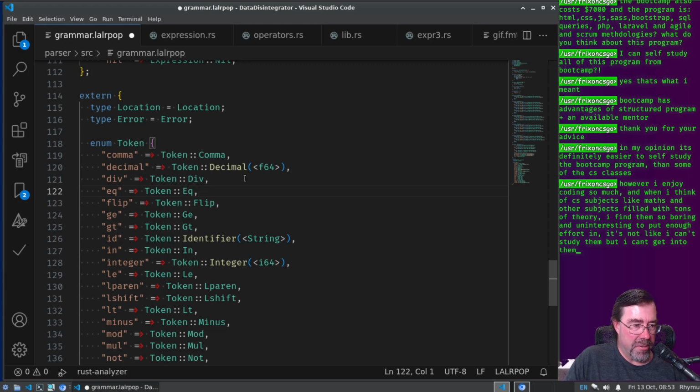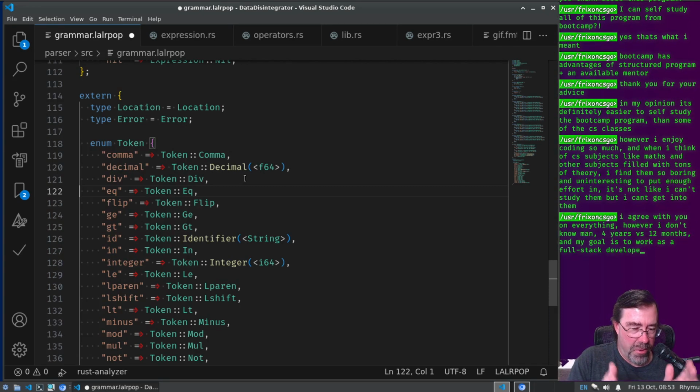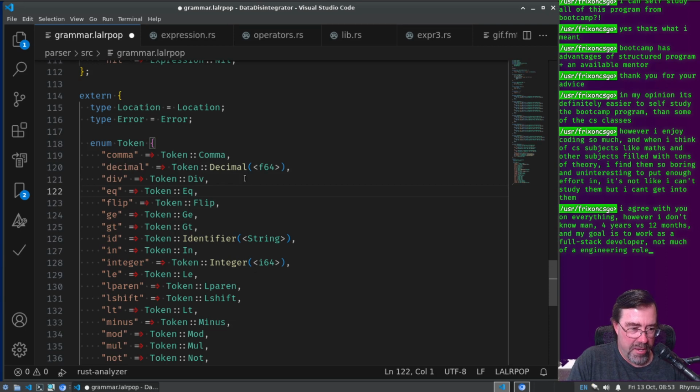Another thing is you might find yourself 10, 20 years from now, maybe it wears off and you don't really care about coding as much, but having that solid grounding in math and theory, you find that you can apply that to other things besides coding. And now you have opened up your opportunity to a wider set of things that you can do in your life. Whereas if you just did the boot camp, now the only thing you know is how to make a website. You're not going to be able to get a job doing anything but that. But get a solid grounding in math and theory. You can do a lot of things with that, not just coding.